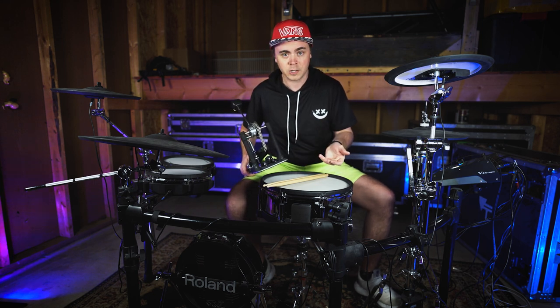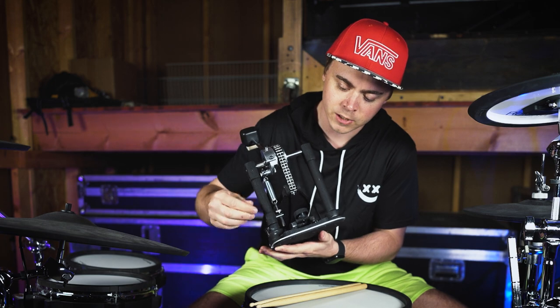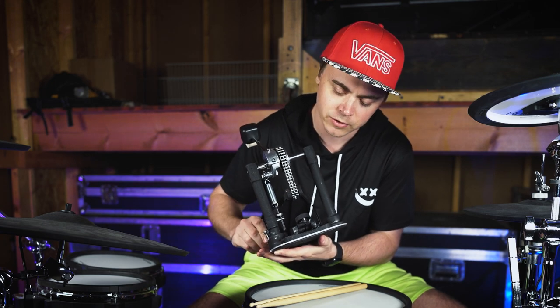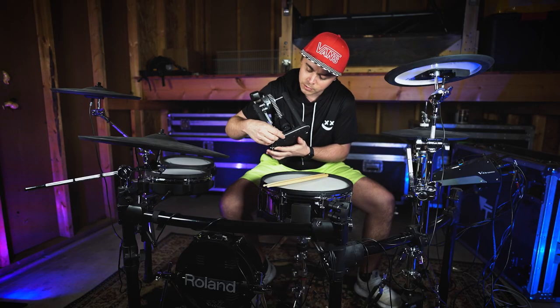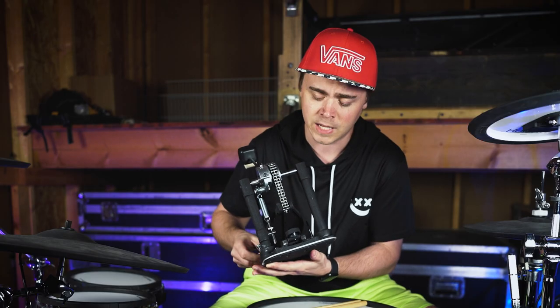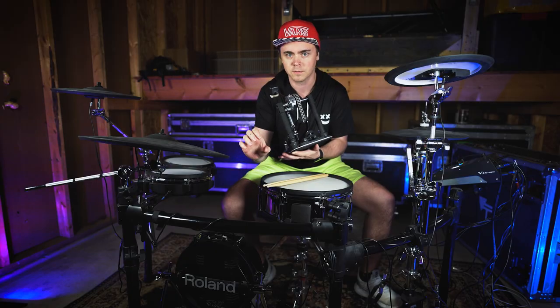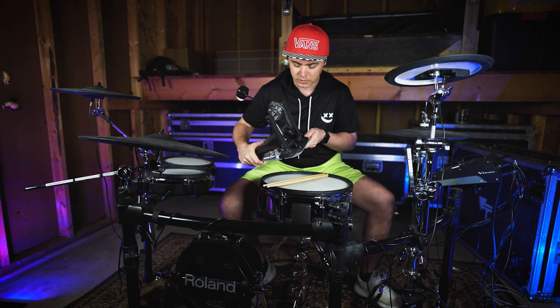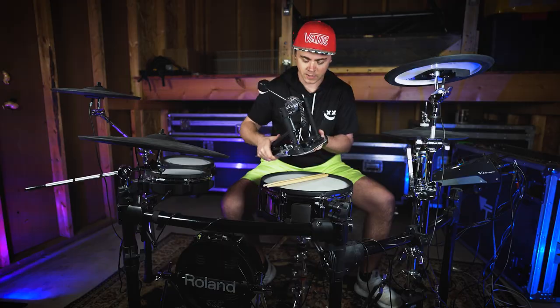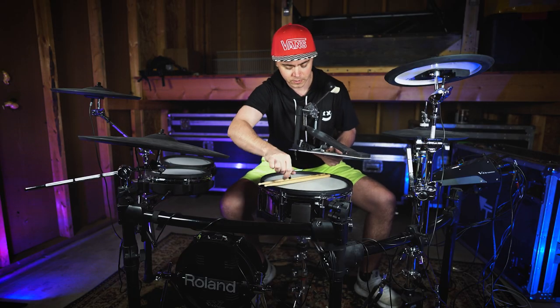In a situation like that you really need the most high-quality and dependable equipment. The clamp that attaches to the kick drum hoop has these little rubber pads on them, which is really nice — you can clamp down and it's not going to damage your hoop. I still like to put something in between there like a piece of felt or rubber just to be extra safe. You also get a nice little drum key included, so you always have one ready to go on stage.